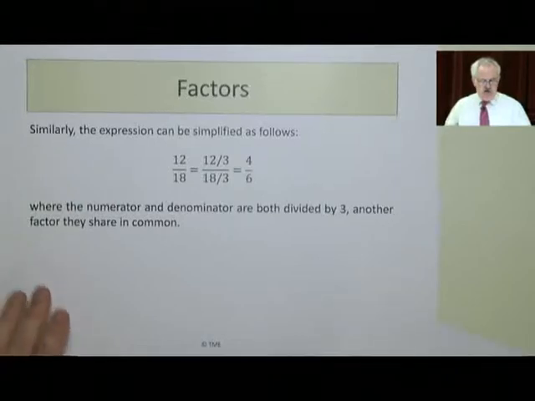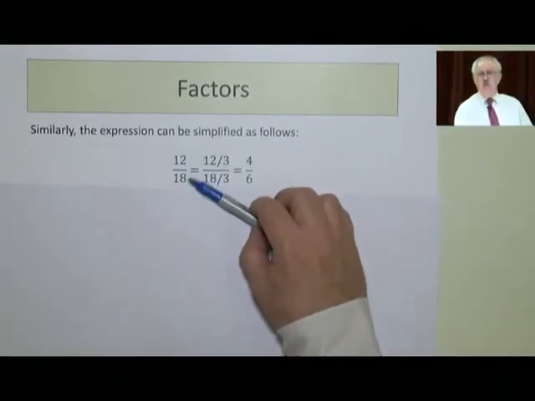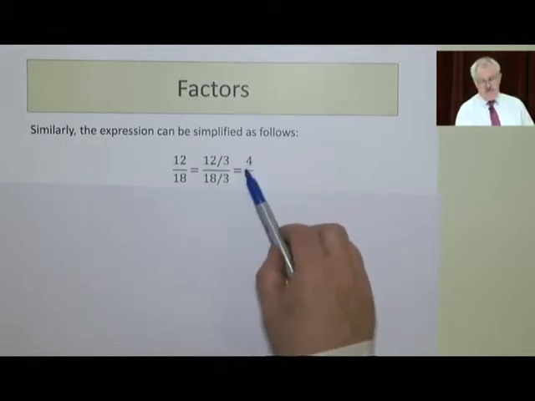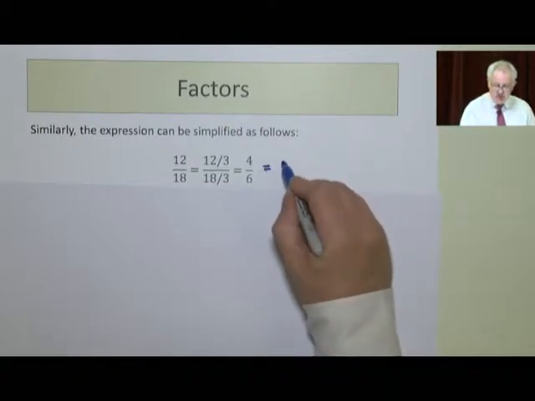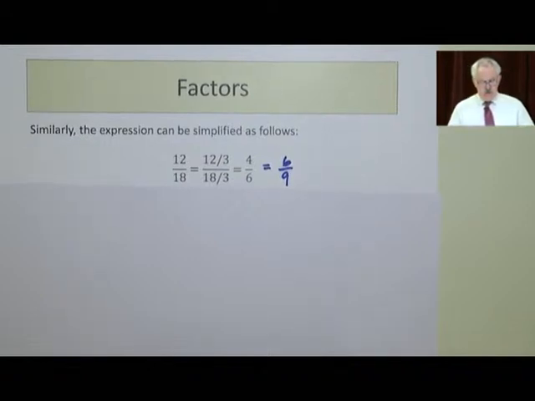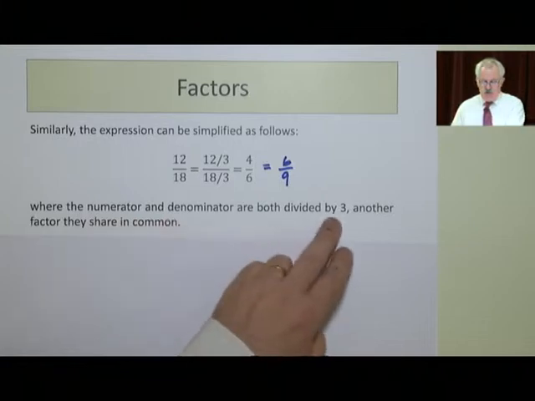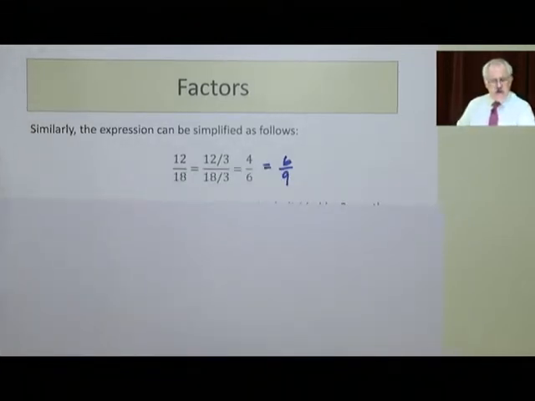But also instead of saying divide by 2, somebody else spots you can divide them both by 3. 12 over 3, 18 over 3, that's fine. That's 4 over 6. So 4 over 6 must also be equal to 6 over 9. Is that as far as it goes, I wonder? Where the numerator and denominator both divided by 3. Now, are there other ways?